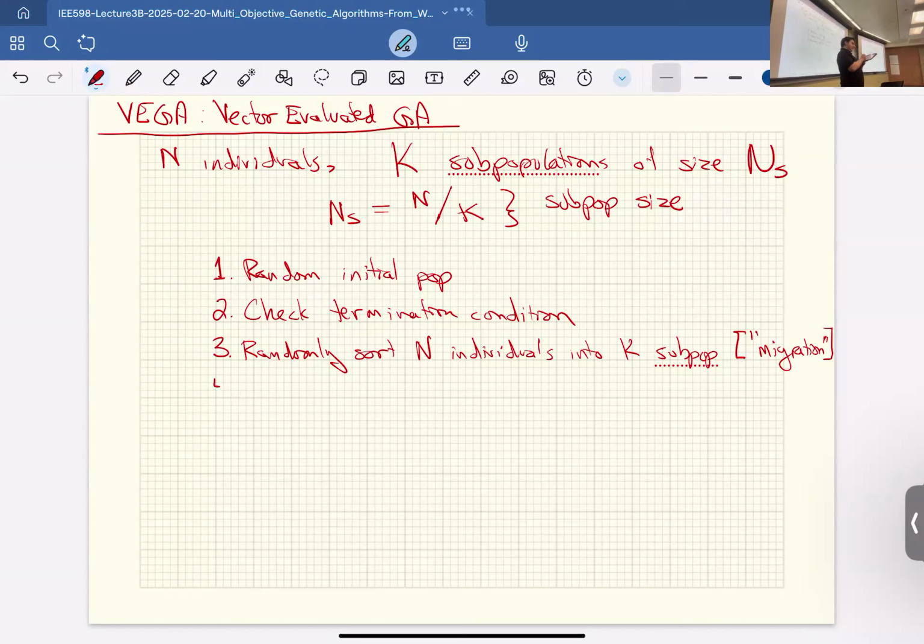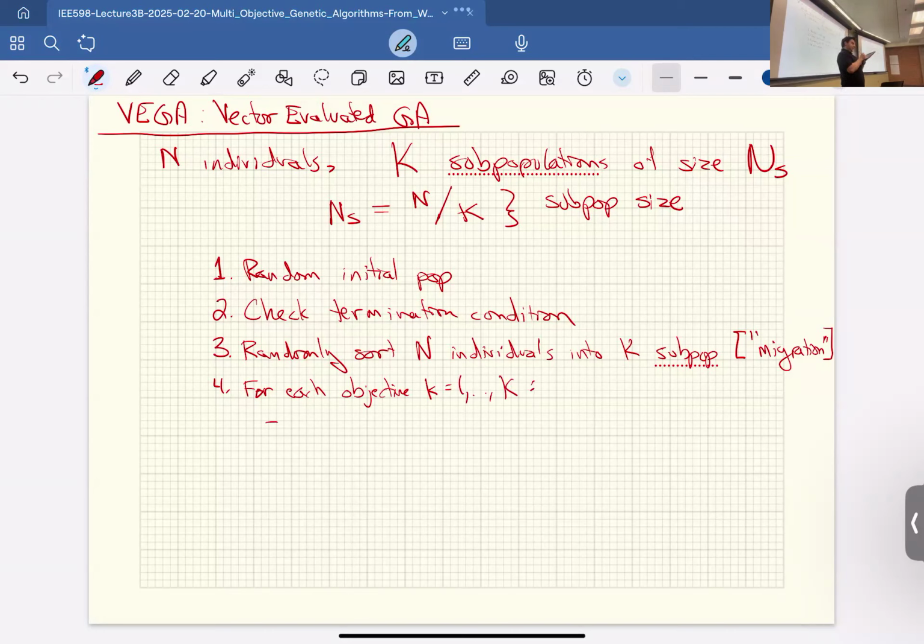And then we can say for each objective K, in our 1 to K, we've got our K populations.